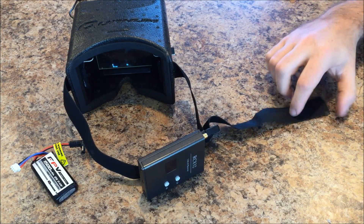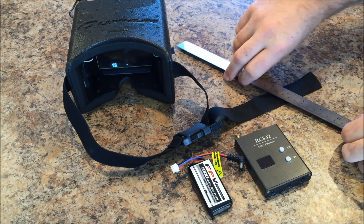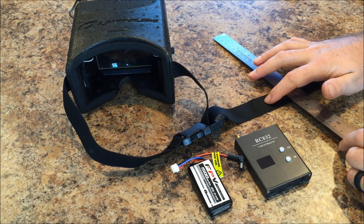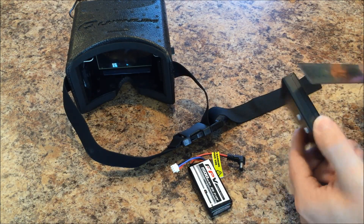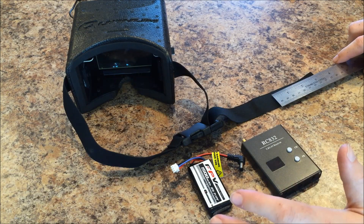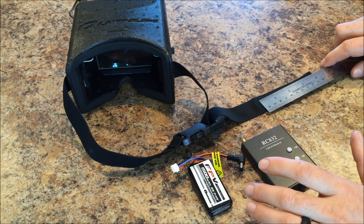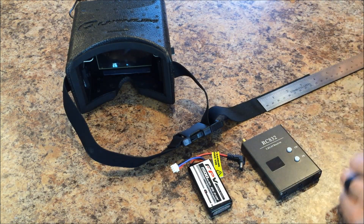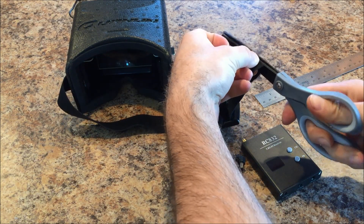So we're just going to figure out how long we need these two sections to be, cut them off, make them into a loop, hot glue them, and see how it works. From playing around with this with a ruler, I've determined that this can stretch to about twice its length pretty easily. I've measured every side of it and got a total of six inches, so we'd only need three inches of material. I don't want it too tight — since we're just hot glueing it, I don't want too much pressure on it. So we'll go three and a half with a half inch of overlap, meaning we'll cut this at four inches.